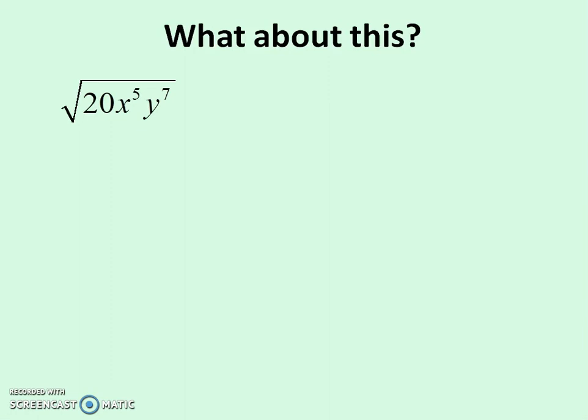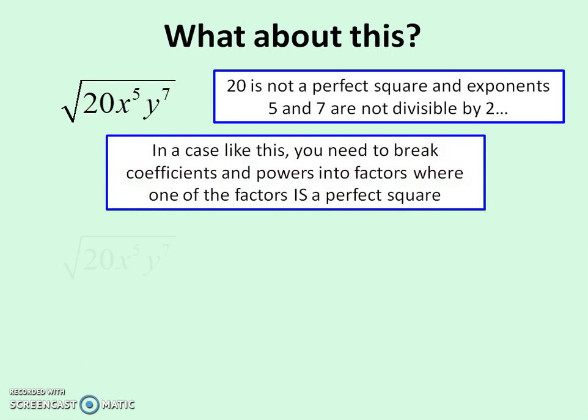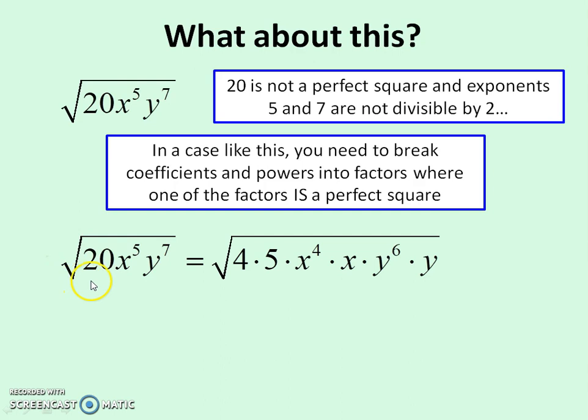If I had something that had exponents in it as well, variables with exponents, I would do the same thing with the coefficient. And x to the power 5 and y to the power 7 are not perfect squares because for variables with exponents, a perfect square means that its exponent is divisible by 2. So I'd again have to break these up into perfect square factors and whatever's left. 20, for example, breaks up into 4 times 5. I chose that instead of, let's say, 2 times 10 because 4 is a perfect square.